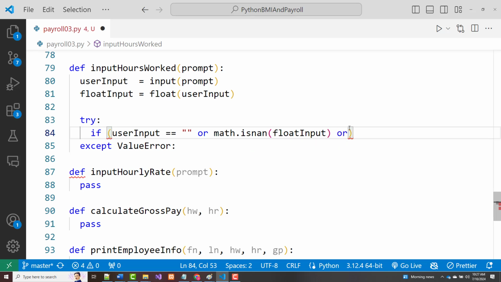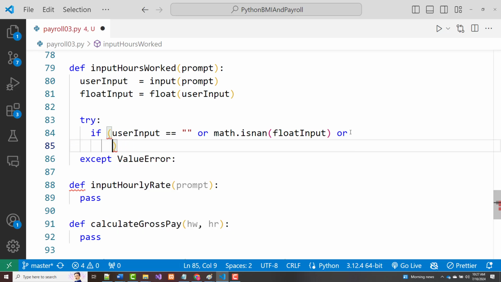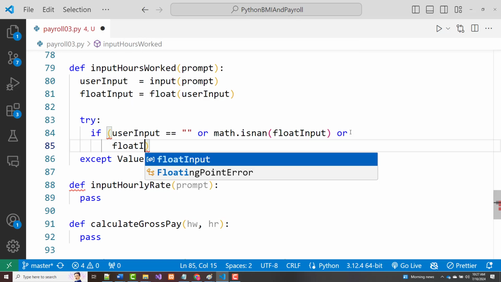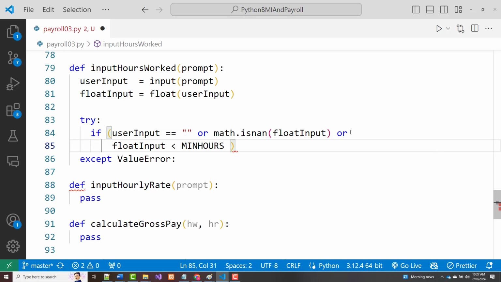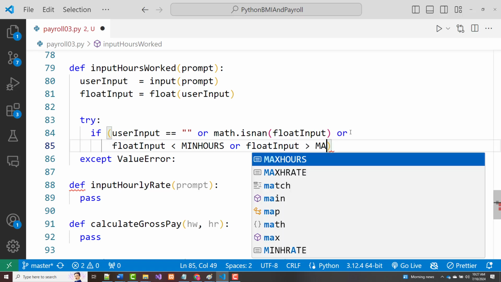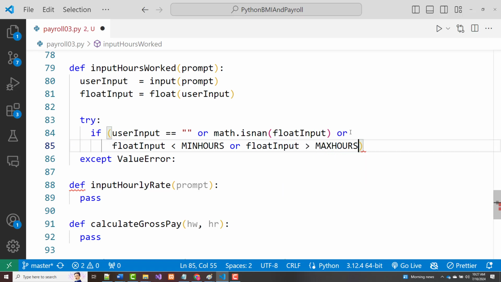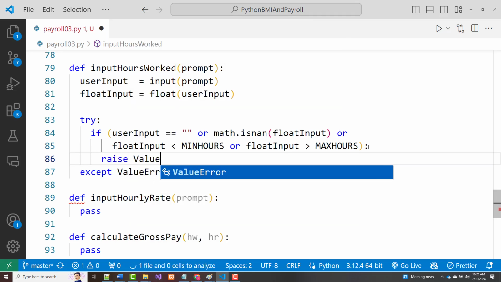Or the float input is less than min hours, or the float input is greater than max hours. Well, those are our error conditions. So if that indeed is the case, I want to raise a value error.